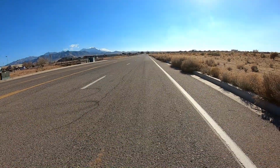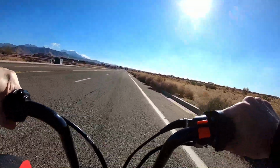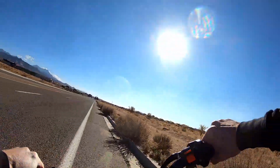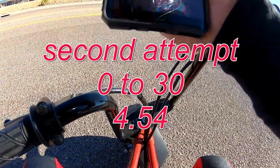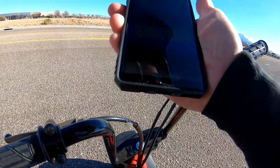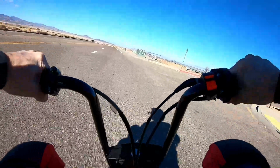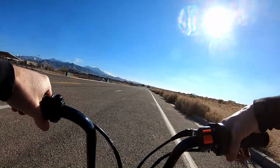Second attempt, 0 to 30. Stock VM22 intake. Okay, second attempt, 4.54. It's super consistent. So let me do a top speed now. Top speed run, VM22 with a stock intake.